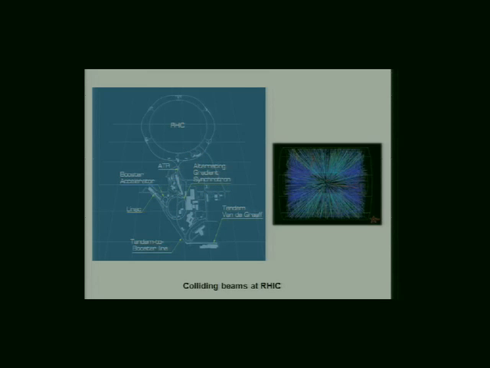And one of the locations where we do this in the US is at the Brookhaven National Laboratory on Long Island, and there's a facility there called RHIC, the Relativistic Heavy Ion Collider. And it's a very large synchrotron. That's what that ring is. And in that, they accelerate nuclei. And again, you can have anything from hydrogen up to, I think, gold is the heaviest kind of beam they currently run. And they'll put gold nuclei moving in one direction and gold nuclei moving in the other direction. And they bring them together and watch what happens.